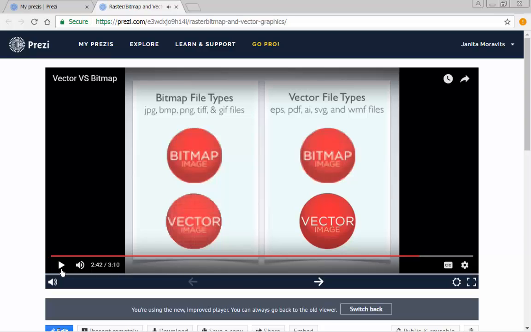It's easy to convert a vector to a bitmap because you're stepping down in quality. But it's much more complicated if you're trying to take that bitmap or raster graphic and make it a vector, because you have to have more expensive software and the process just takes longer. This requires special software and usually some file cleanup.